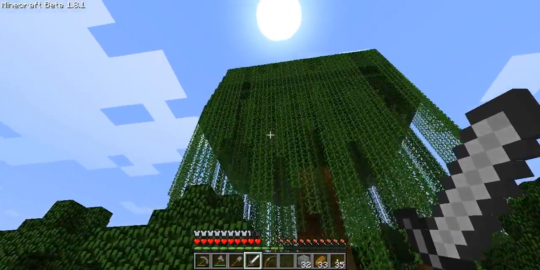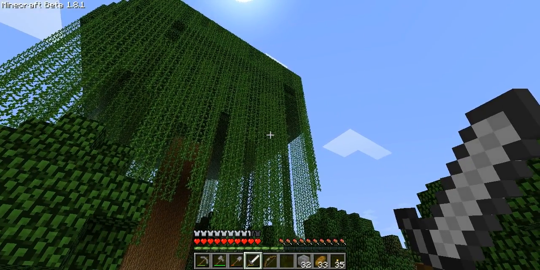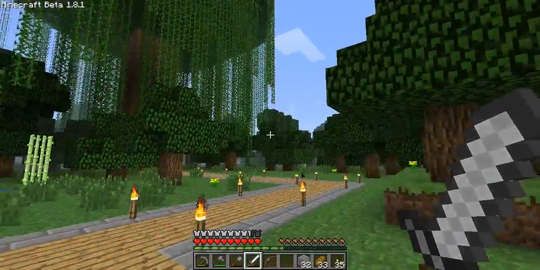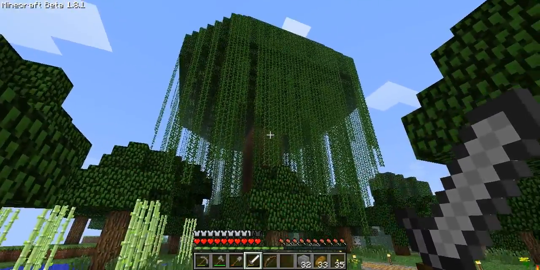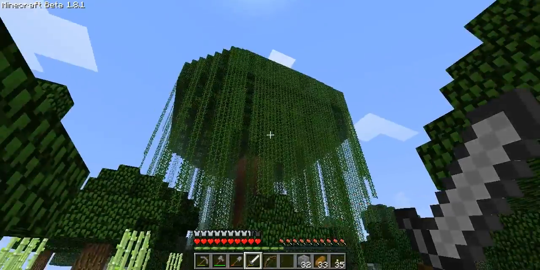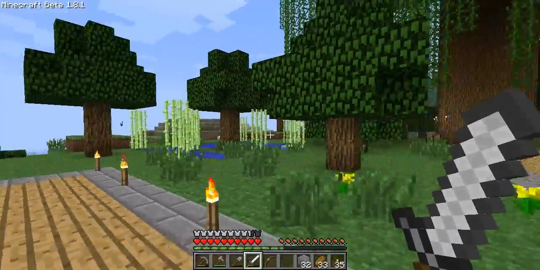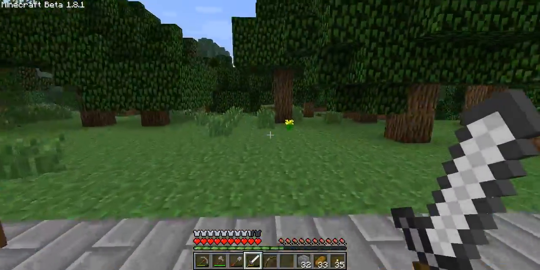It took quite a while for the vines to grow. A couple of in-game days, maybe an in-game week or so, seven nights and days in Minecraft, to grow this far, or even more probably. But it looks pretty cool now, I must say. There are vines all around the tree basically, some sugarcane, some normal trees, some grass and flowers.